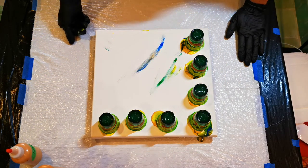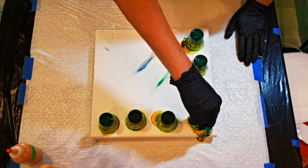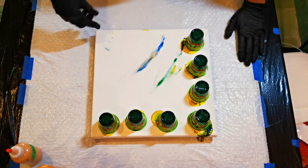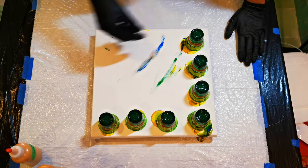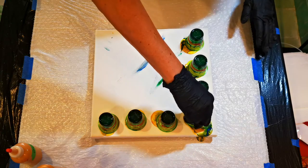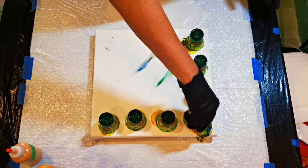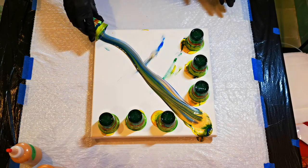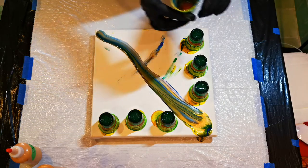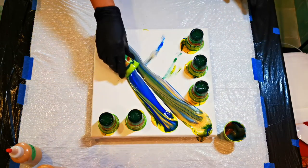All right, and I really want to go from here first. But I have a feeling I maybe should do the sides first. No, we're going to go this corner first. 1, 2, 3. Nice. Okay. 1, 2, 3.